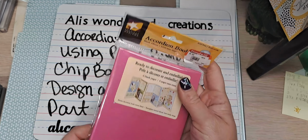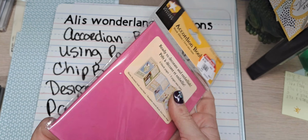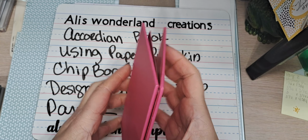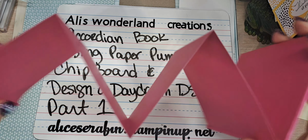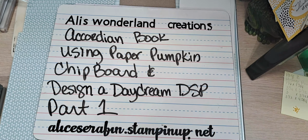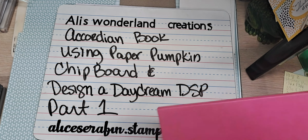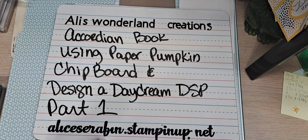And why? Because I have this. I got it at Goodwill for like 99 cents, and it gave me an idea. So it is this little accordion book. Look at that. So I was like, I can do that. I can even do the chipboard. Not that I'm going to use the actual book, except for an idea, putting it back in this little package. That's where this came from.